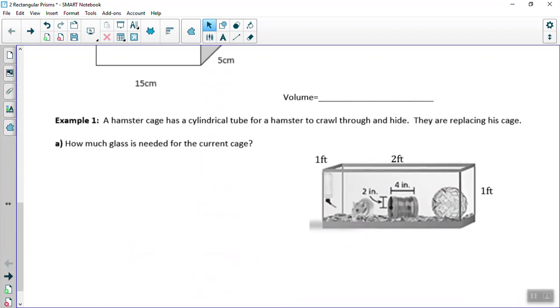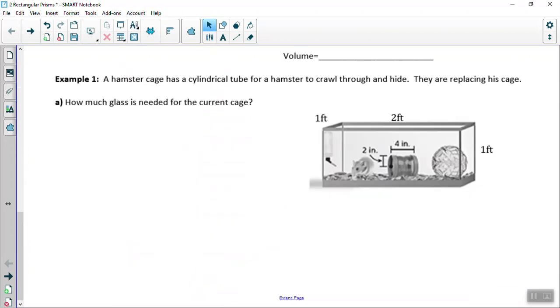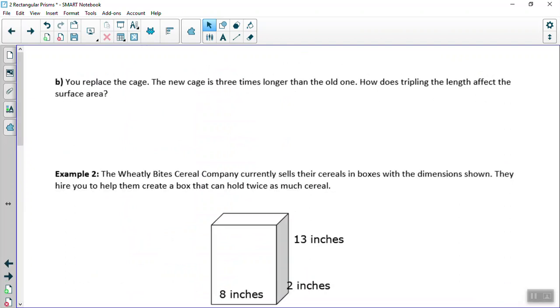So if we came back here and we looked over here, the original length was 2 feet. So we triple that. Right? So it means we're going to multiply it by 3. So my new length is 6 feet. So I'm going to take that. I'm going to use that same formula that we pulled before. Again, I don't need the top or the bottom. And let's just see what happens. All right, I'm going to substitute in my new length this time. Everything else stayed the same. Okay, just my length changed.